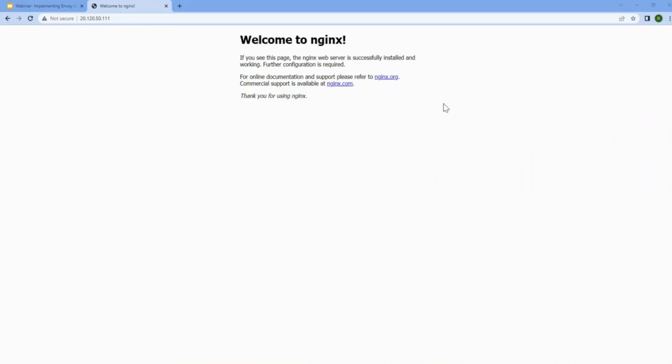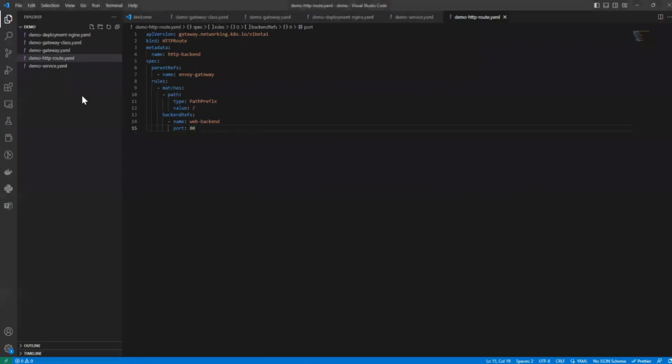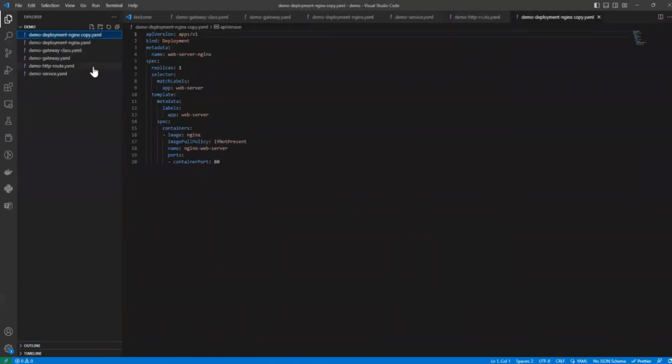Let's add another route and try how it works. We'll be adding one more route with another service and we'll test that one. So, okay, let's go ahead. Before adding a new route, let's add another service so that we can forward that request to that service and we should be able to test it. So let's create another deployment, and let's use the image of echo server. I'm giving the name as echo server.